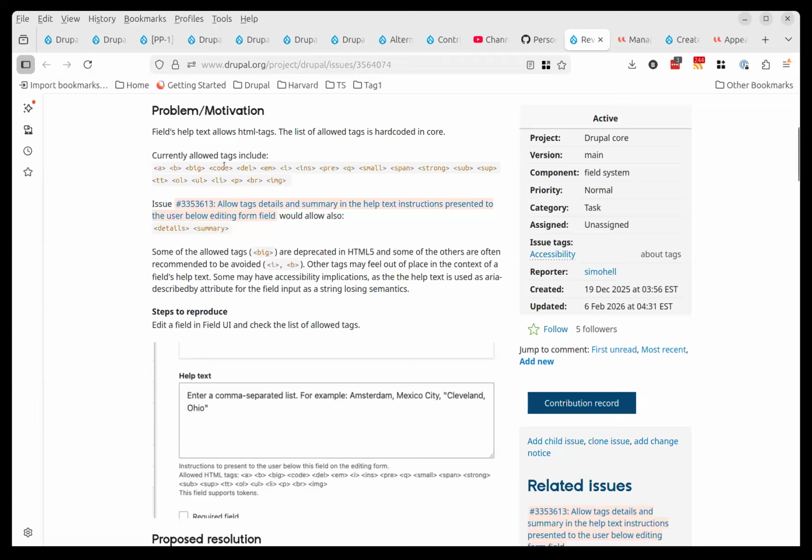So are some of these not valid HTML5? Big is not. Well, if big is not, is small also not valid HTML5? Small is. Oh, really? How inconsistent.